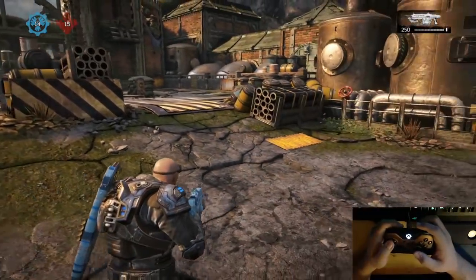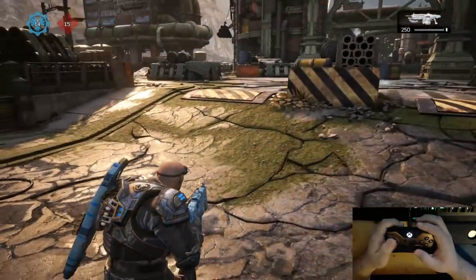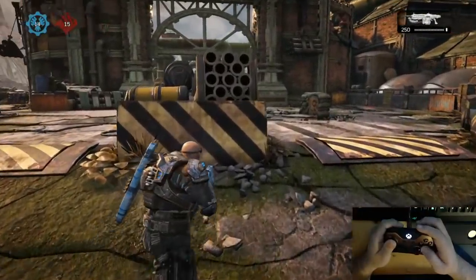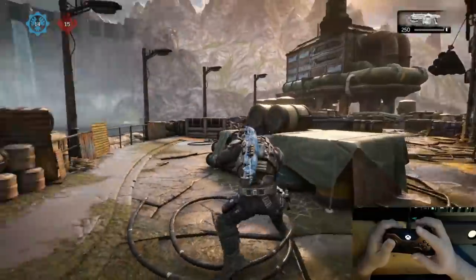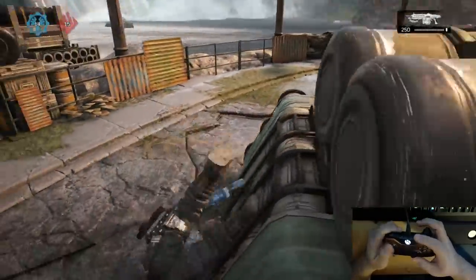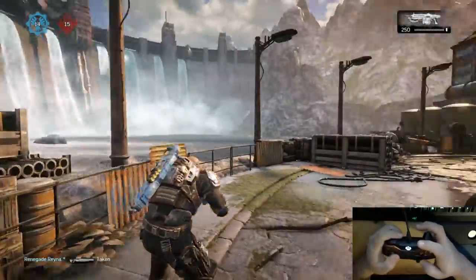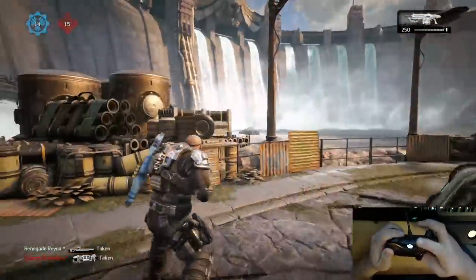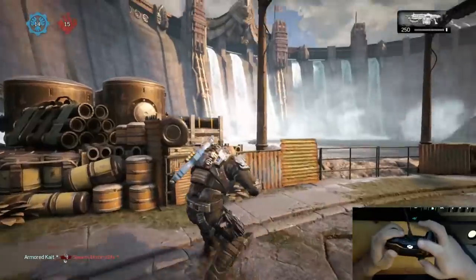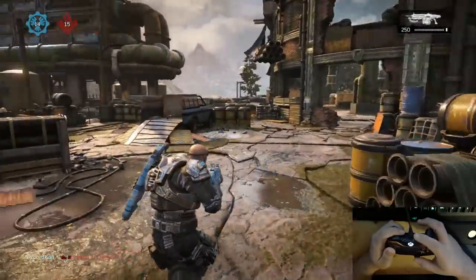Now, this is your standard controller setup, and this is great and all. But when you go to wall bounce, you gotta pull off the thumbstick. So you can't wall bounce and turn at the same time as well. I mean, it's just not as easy. You can do it, but it's not as fluid. I'm still actually able to do it kind of okay, but it's just not great. And all the while, you can't aim.